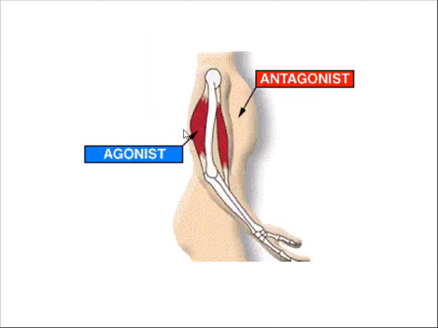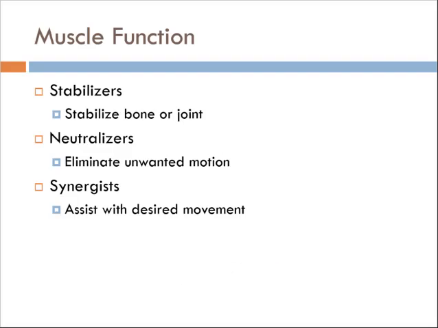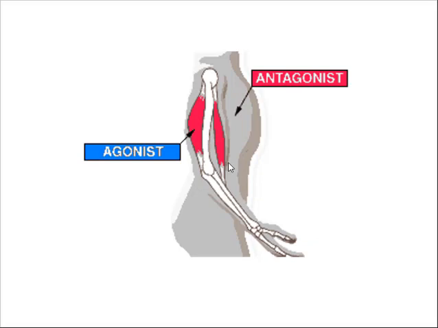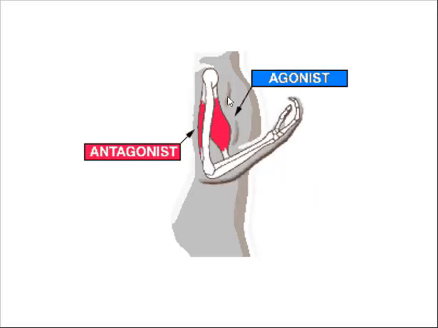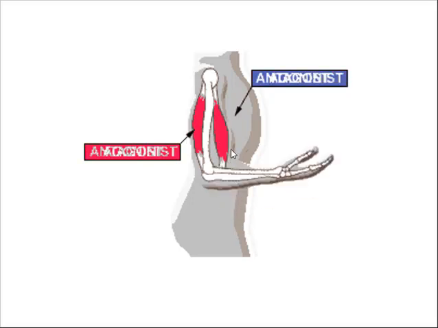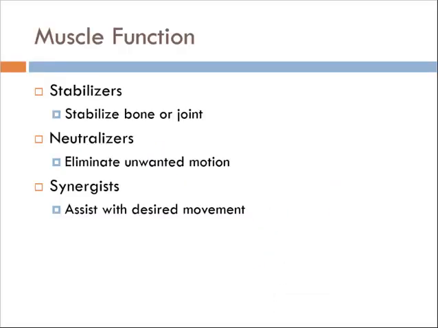That's what this looks like here. So here's your agonist. If I'm bringing my arm up to my shoulder, this would be the agonist, and this would be the antagonist. In this image, it's showing the arm going down, and they're switching roles. You can see that they switch roles based on position. So muscles cannot push, they can only pull. When you have one muscle pulling, you have another muscle that's relaxing. In order to reposition, you have another muscle going in the opposite direction.